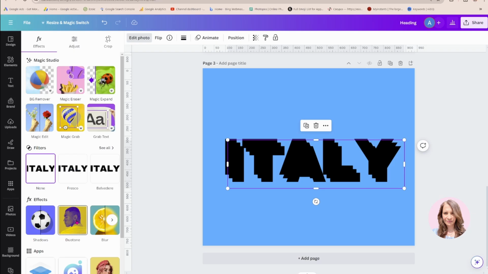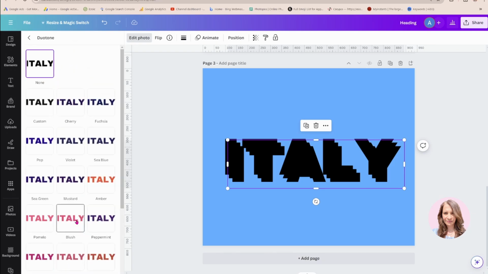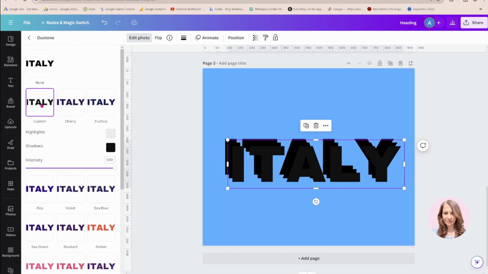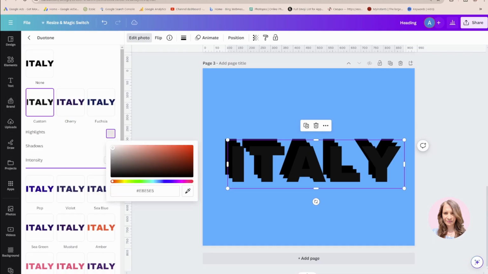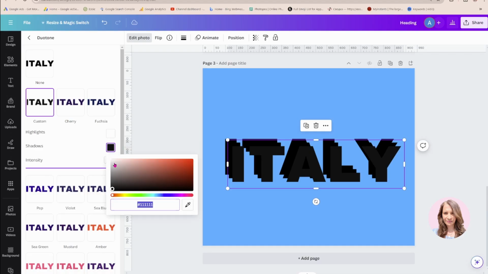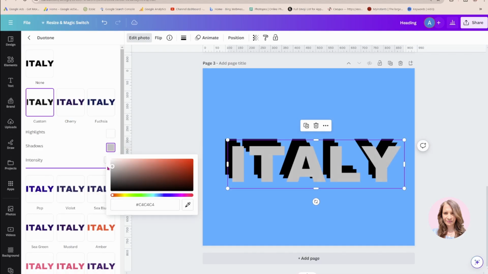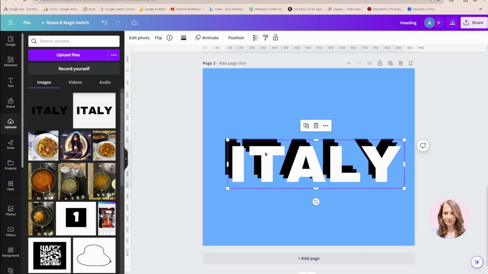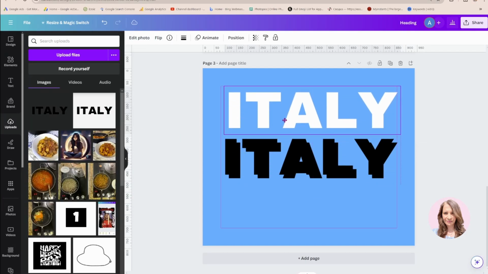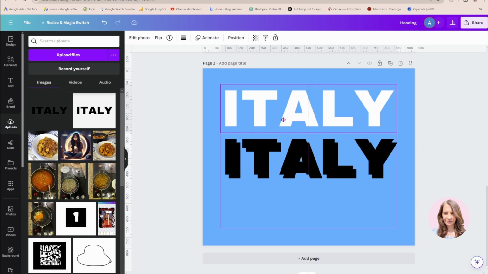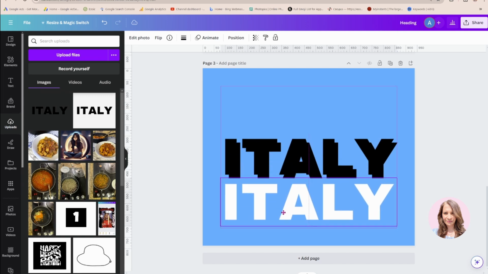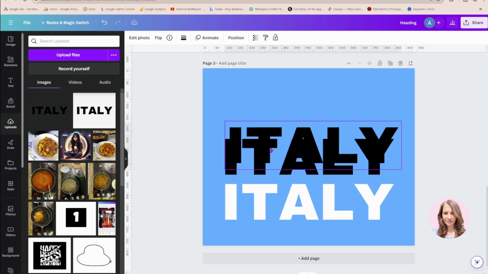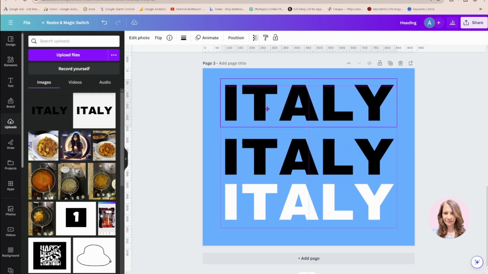And I'm going to select duotone. Now, one of the words I have to change to white. So I know right away, I'm just going to grab that little circle thing and move it right up to the top and make it white. Okay, so that is word number one. And that's actually going to be in the middle. So I'll just bring that down here. I'm going to move this one on top.